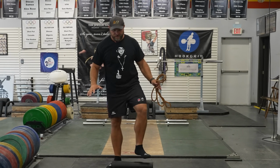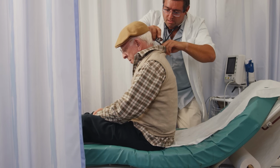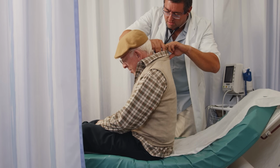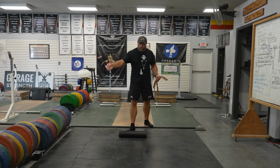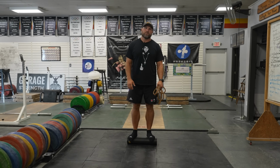They don't want to move their feet at all. They're extremely rigid, very, very rigid. They almost look like an 85-year-old man getting out of bed. But over a long period of time, they start to get a little bit more elastic. They start to improve their balance.